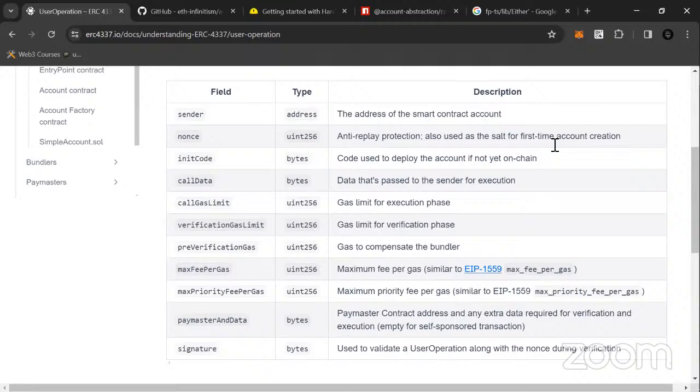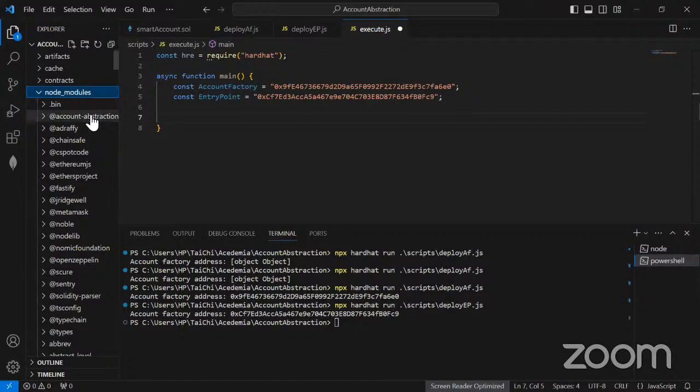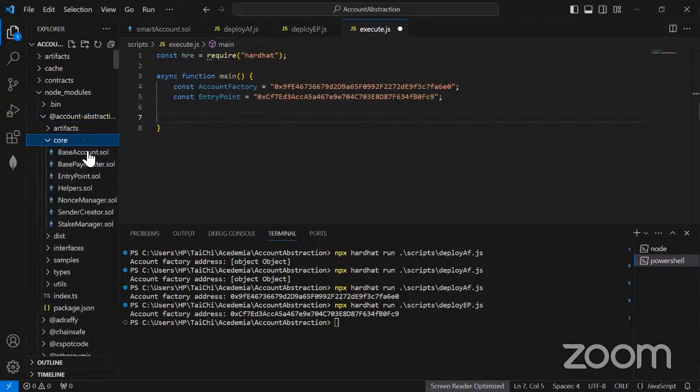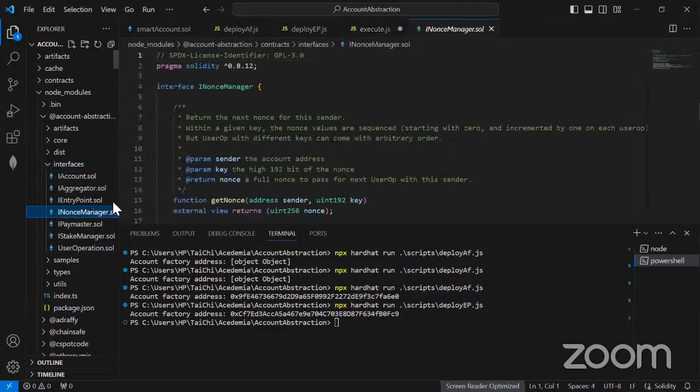If we go to our node modules, I'm trying to be fast, but I just have to explain these things. So if we go to our node modules, I think, is it core? Let's check the interface. Okay, nonce manager.